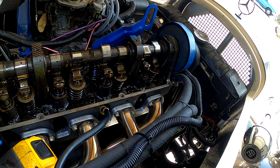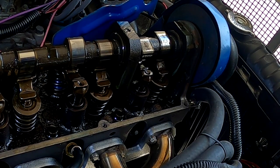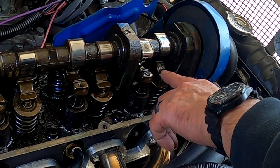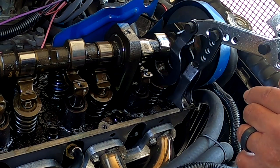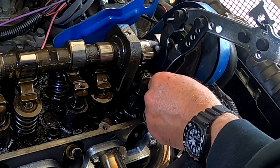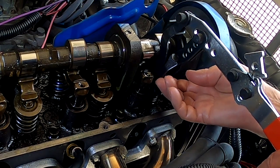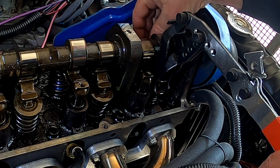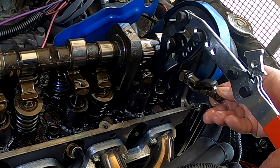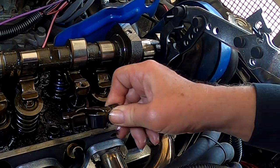So the next step is to take this handy dandy tool I got on Amazon. And the neat thing about this engine is you just compress the springs without any air pressure on, and the rockers just come right out. So like so, loop it around there and push down. And this is really slick how this works. The rocker just comes right out. So there's no adjustments. These are hydraulic lifters, but no adjustments to do at the end, and you just set that aside. Easy.